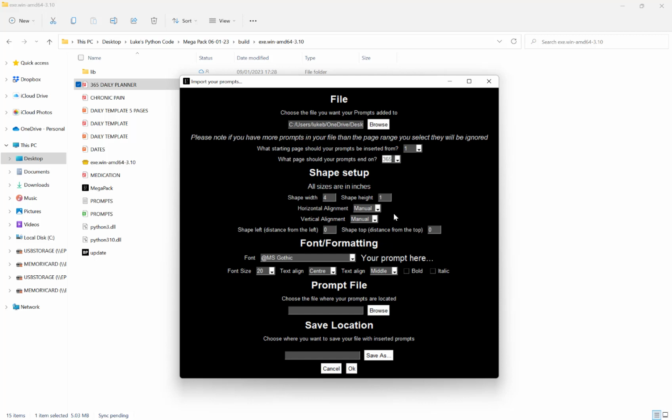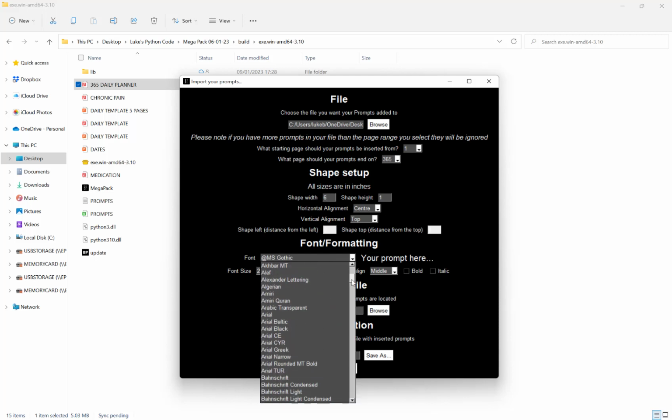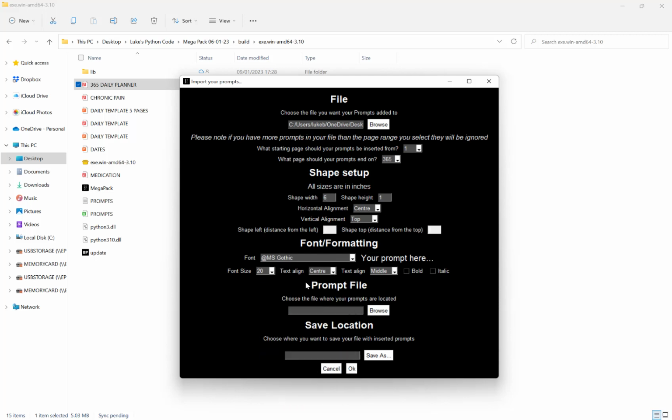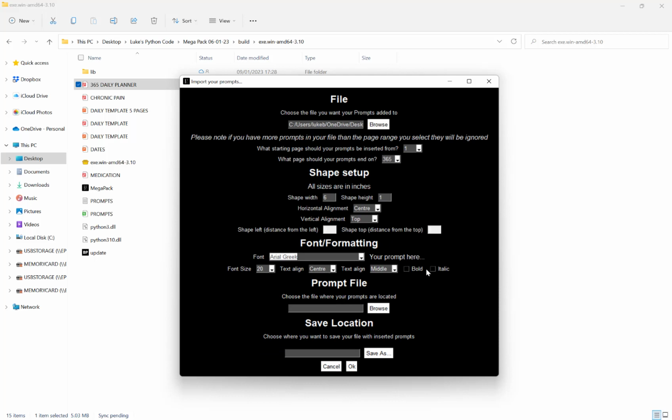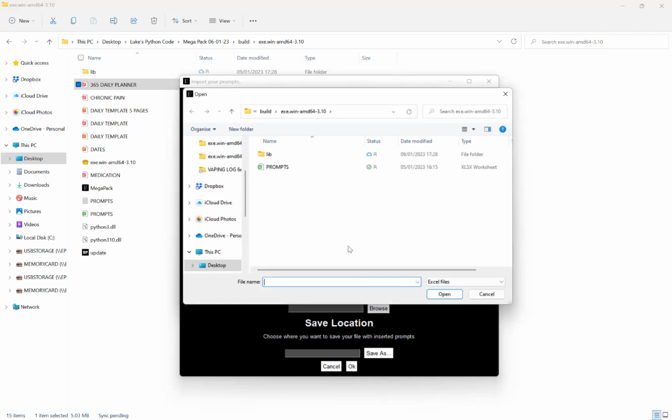Now I'm going to put that in the center and the top, and if I do that 6 inches, I'll choose my font and my formatting here, and center, middle, put that on bold, and choose my prompt file, exactly the same as before, either the text file or the Excel file.